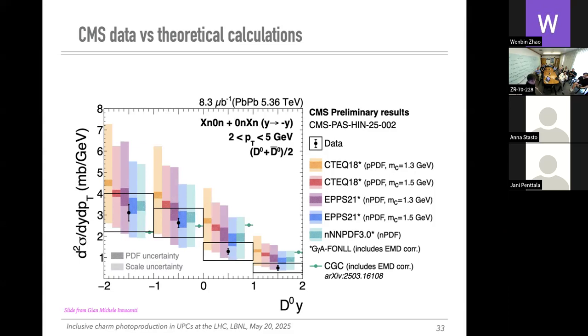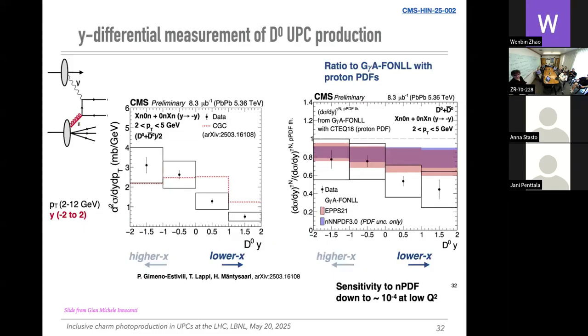So now these are the data for this lowest bin as a function of rapidity. And now you see here from left to right, the 2 leftmost are the proton PDFs without nuclear shadowing. And then the next 3 are the nuclear PDFs, the EPPS 1.3, the EPPS 1.5, and this one is also 1.5. So you see here this point, and now you see they start to drop a little bit below. So this is essentially this effect, okay?